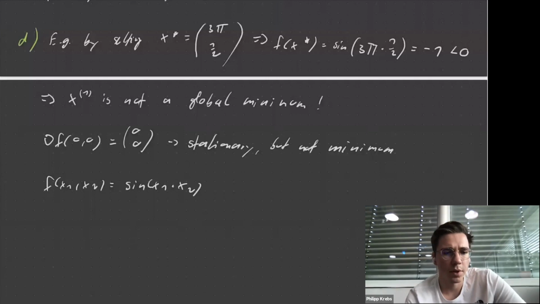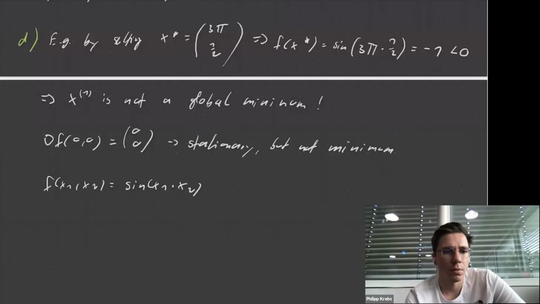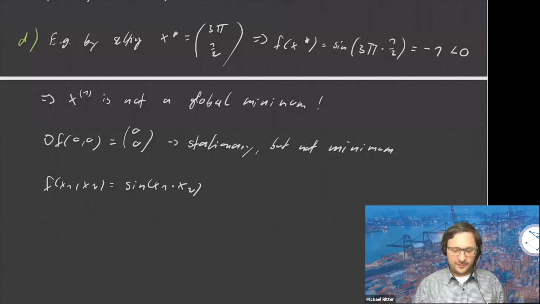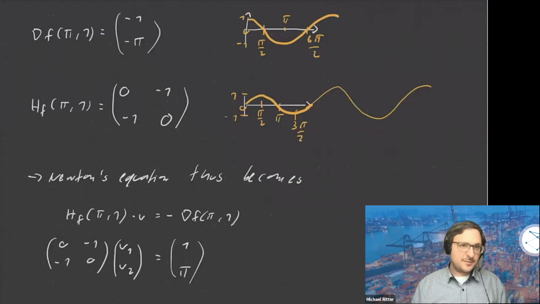Can we say that -1 is the global minimum of the sine function? Yes, -1 is the global minimum of the sine function, yeah. Okay. But there's not a unique minimizer here, obviously, because the sine function is periodic. So 3 pi over 2 is a minimizer, but it's not the only one. You know, the sine function continues in the same way like this here, yeah? So that minimum is achieved again here, 2 pi to the right, and then also 2 pi to the left, and so on, yeah? So the unique minimum is -1, but the minimizer itself is not unique.